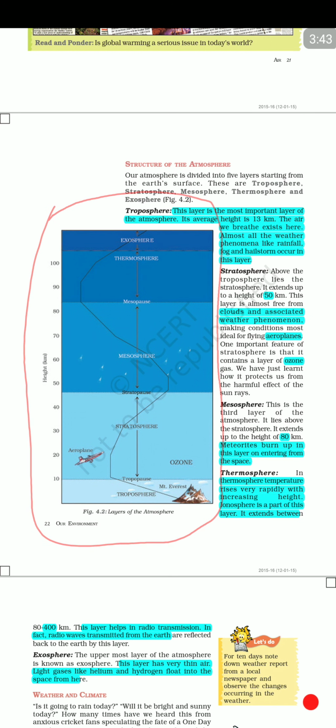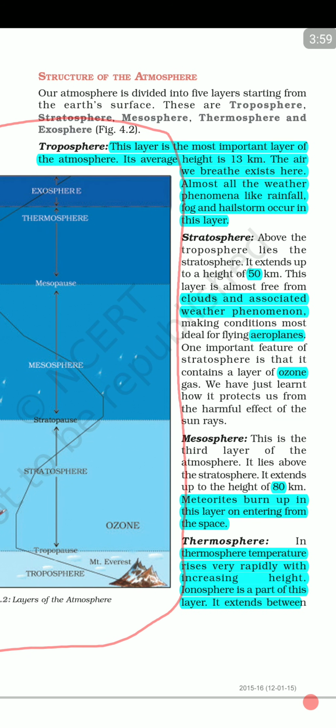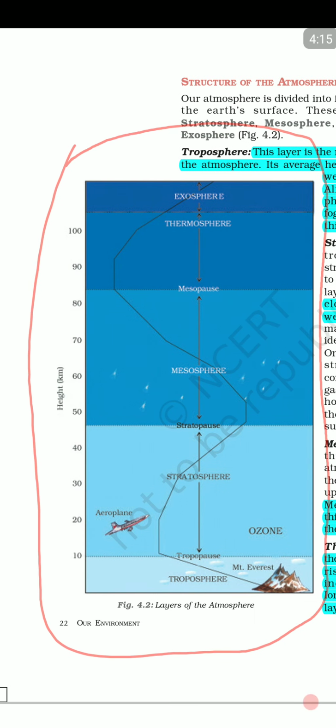Then we move to the structure of the atmosphere, very important from the exam perspective. As you see in the diagram, up to 10 to 13 kilometers there is the troposphere, where most of the air is. 99% of air is in the troposphere, and most of the weather phenomena, rainfall, fog, hailstorm, are in this layer full of clouds.